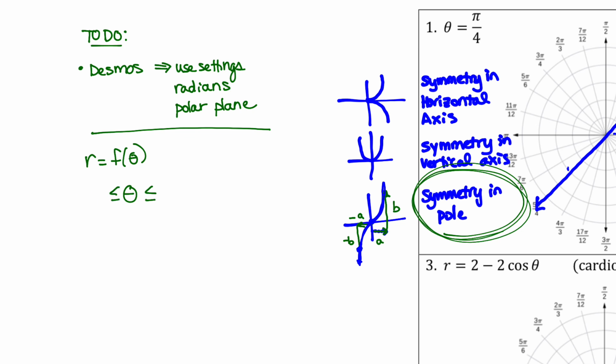Desmos automatically puts in this restriction for theta. So I want you to make sure that you copy this down. I want to see that restriction, okay? We'll talk about what that means. And then when you go to graph these pictures, whatever they are, make sure you try to graph as rigorously as possible. Okay? So try to be as accurate as you possibly can.